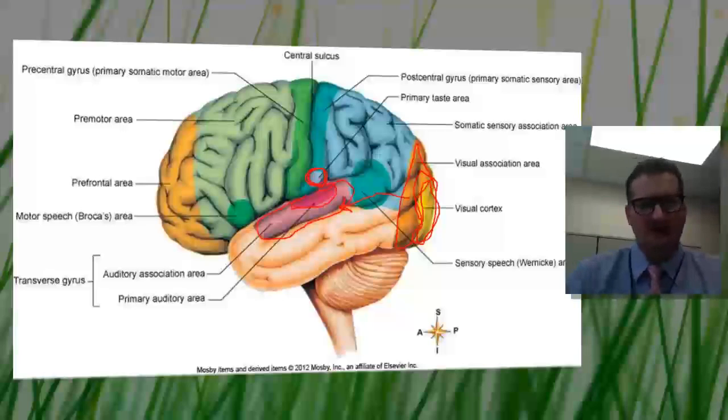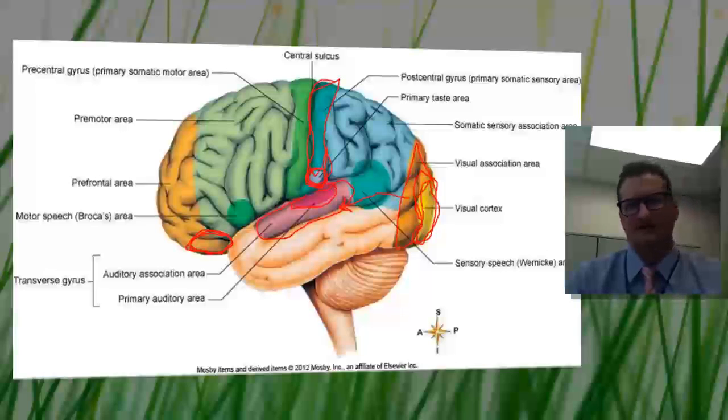We also have the olfactory association area, which interprets the sense of smell, and that is, I don't know if that's shown here, but that is essentially this area down here. And then finally we have the primary somatic sensory area, which is here. This again is the post-central gyrus, and it interprets and processes the sense of touch. So these are all of the 5 senses and where they are located in the brain.